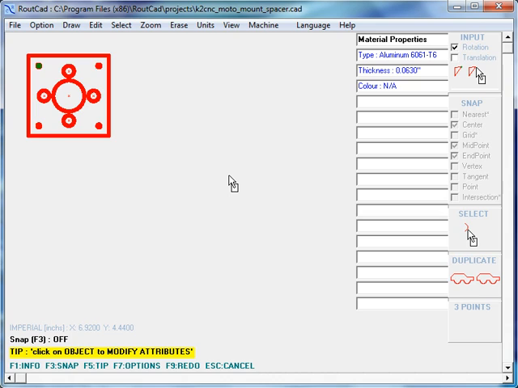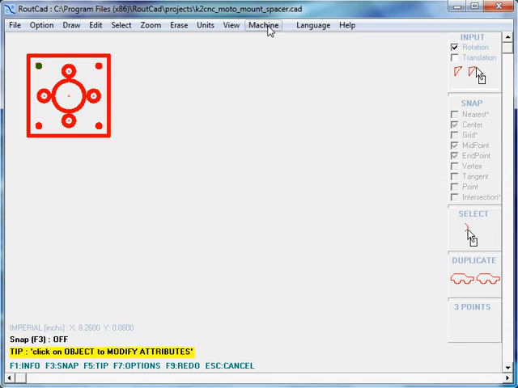Before we start exporting, we have designed and routed a motor mount that is made of an aluminum sheet that is 63,000ths of an inch. Now, each routed element is 70,000ths of an inch, so it is a little bit deeper than the aluminum sheet that we have, which means that our cutting tool will go through the sheet and give us this small amount.